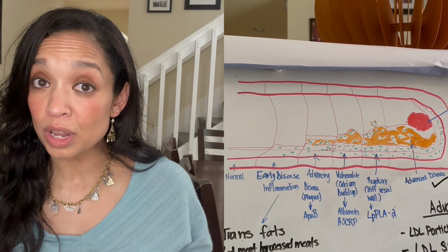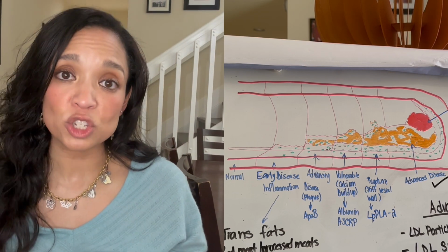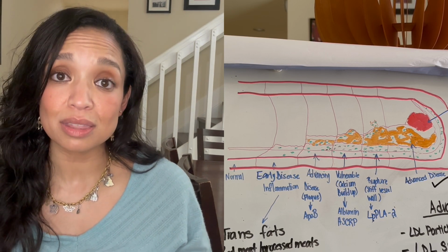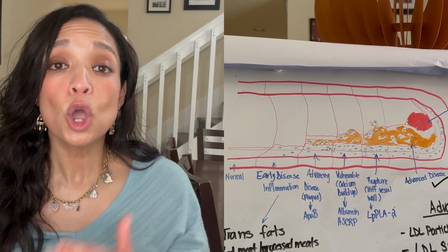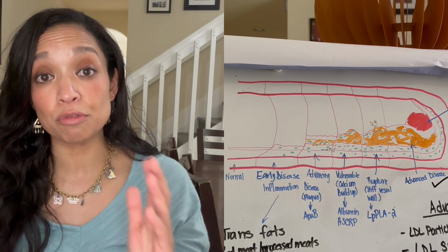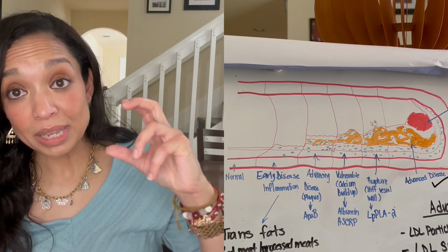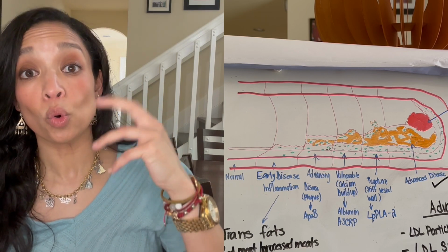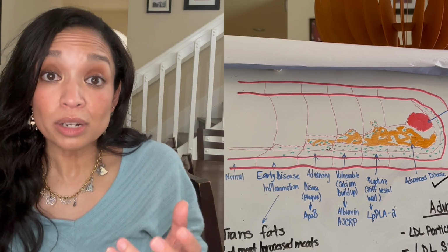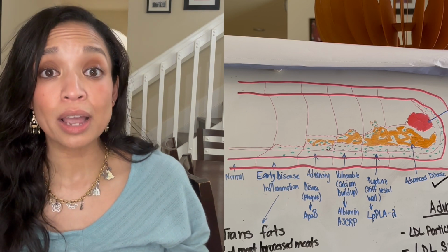This is a very concerning component to the disease process, and this is the area that we want to try to prevent. And unfortunately, we too often see a lot of people that make it to this phase of the disease process when we're talking about ASCVD. The last phase, which is basically the most advanced component to the disease state, is for it to be now completely or extremely blocked or occluded. And essentially at that point, we can see the buildup of blood clots in that area. And this is where you are particularly vulnerable for a heart attack or a stroke.